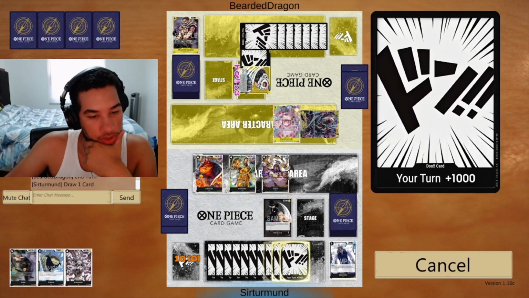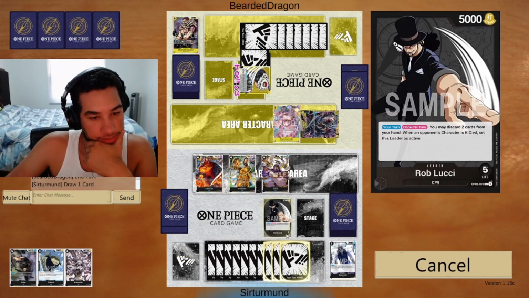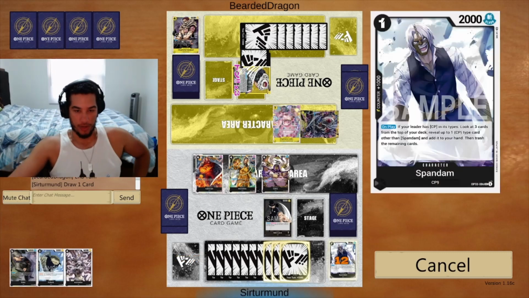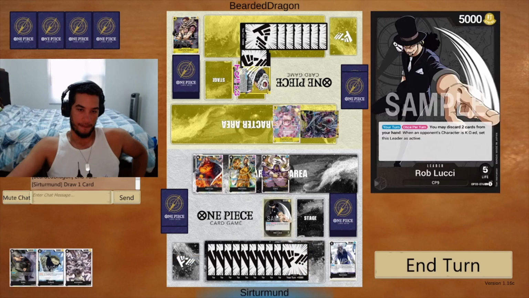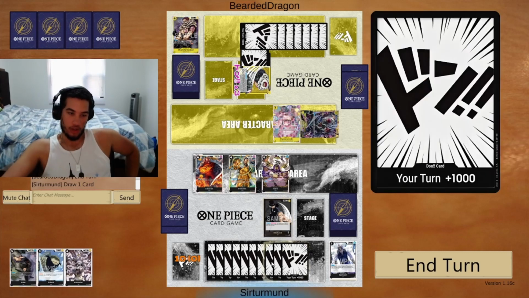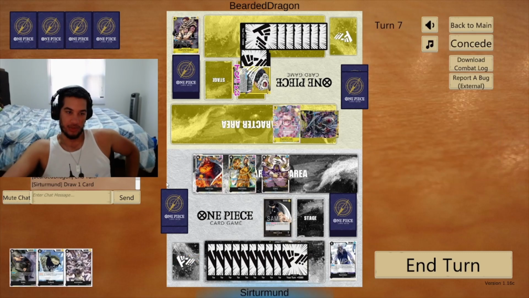Let's say we go 3. How do I want to do this? We can go 3 on the Lucci. Attack into the air.